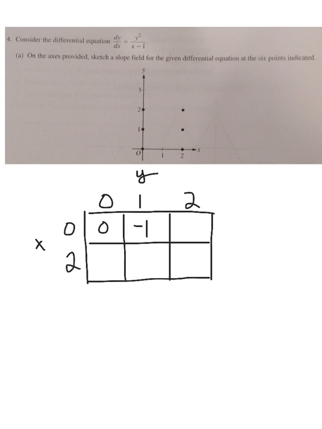So I have 0, -1, -4, +4, +1, and 0. And now all you're going to do is put your little slashy things on your graph. Singular, one graph. There we go. So there's my zeros. Now I have a -1 and a +1, so they should look kind of the same but in opposite directions, same steepness, I mean. And then at the two y values, those are going to be even steeper, one positive, one negative. So roughly, that's what your picture should look like for part A.